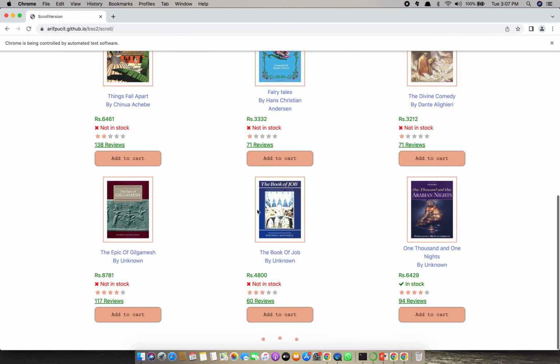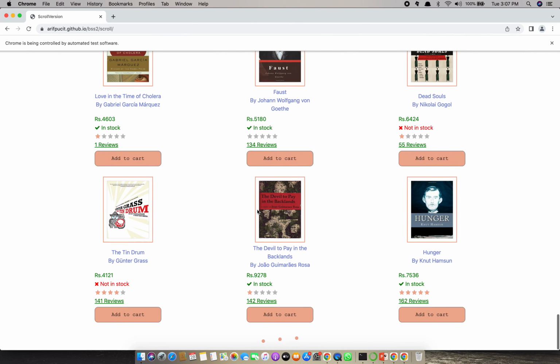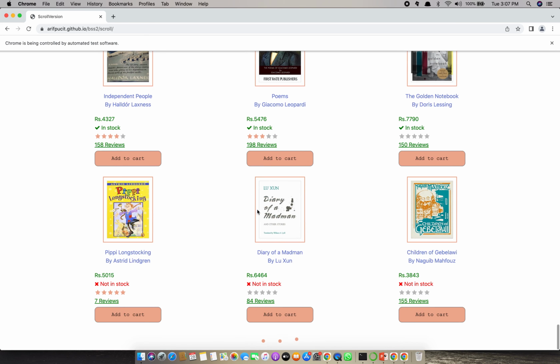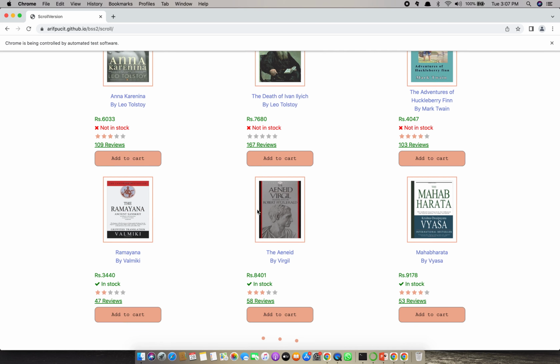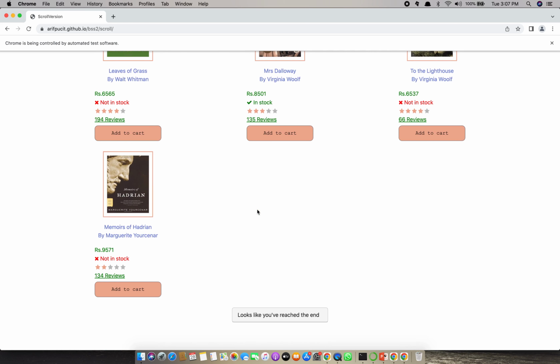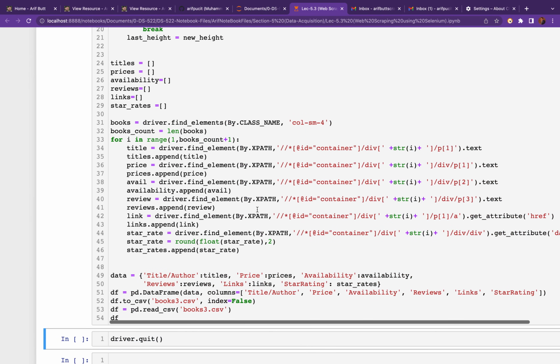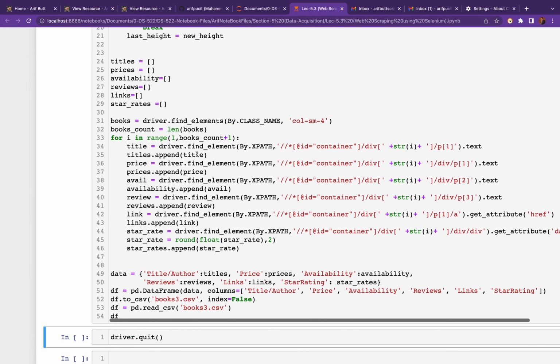So this is a new browser window. It is scrolling, scrolling, and scrolling. And once it has scrolled till the very bottom, when the new height and the old height are same, it will start scraping the data. And trust me, it is scraping now inside this loop, and then it will write it and show it to you.